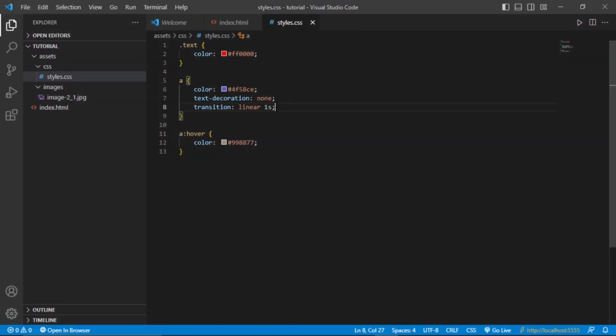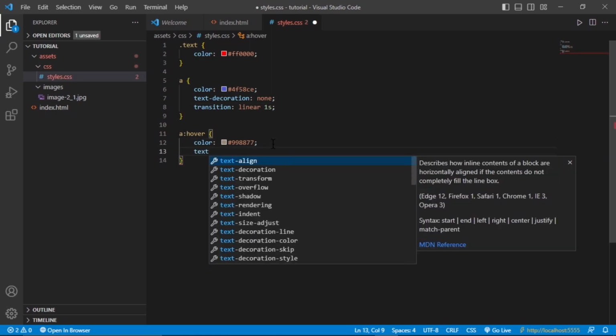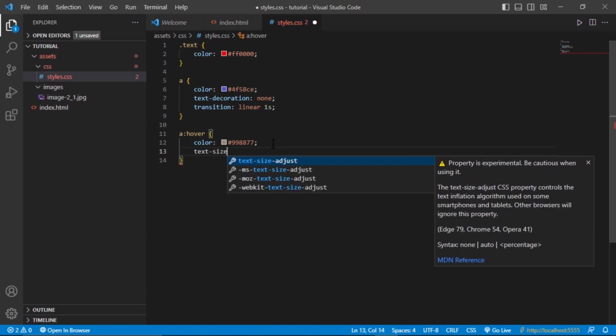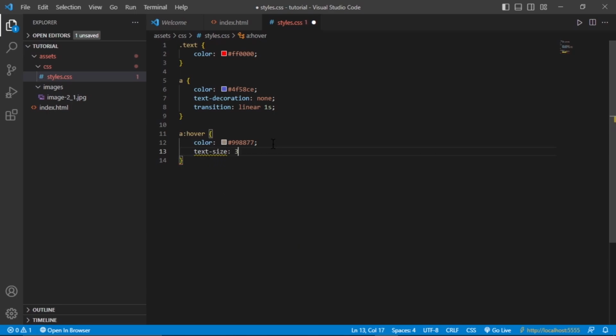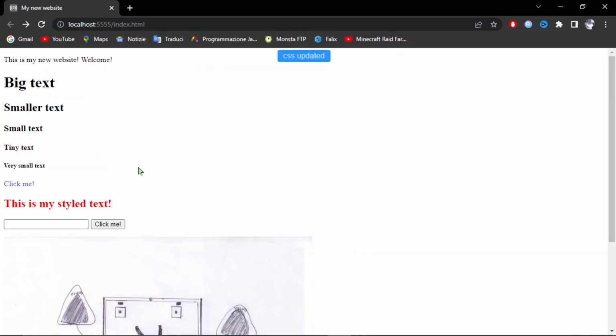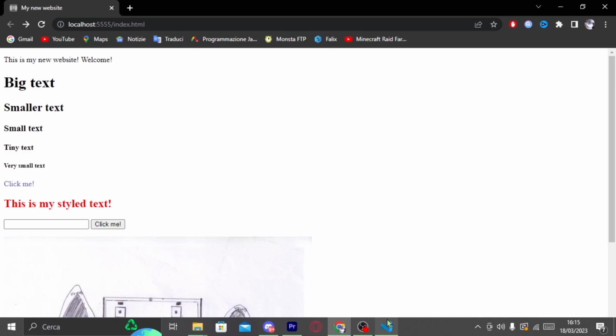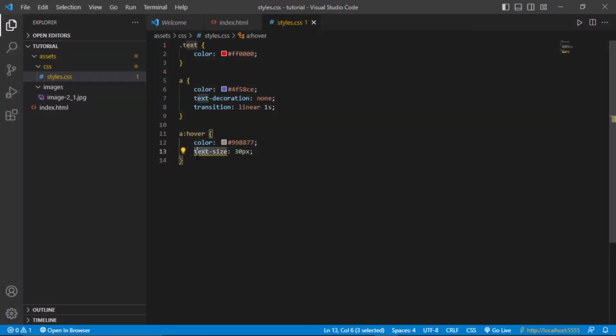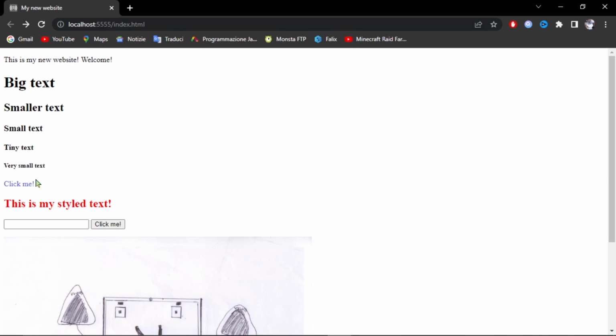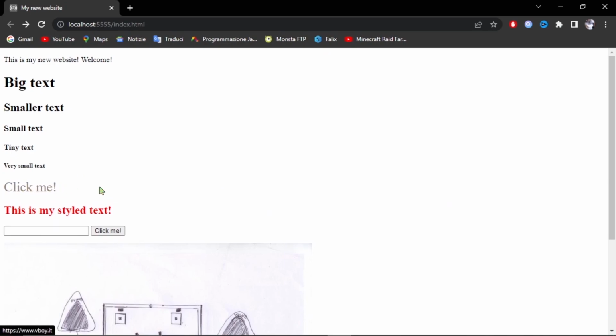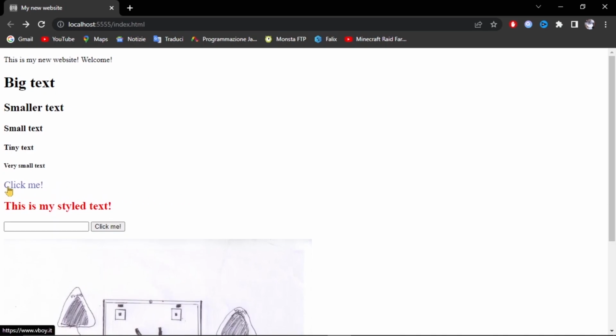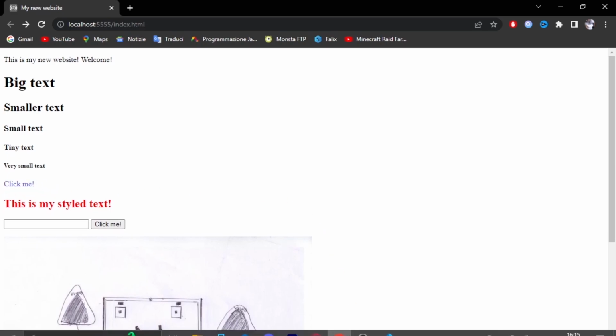Let's actually make it so that when we hover over it, text size, which is how big it is, 30px. So when we hover over it, it should become. Oh wait, this is font size. Here start the errors of the coding. So when we hover over it, it should become big. Oh dear, this is stupid. And oh dear, what have I made here? It's actually not that bad.